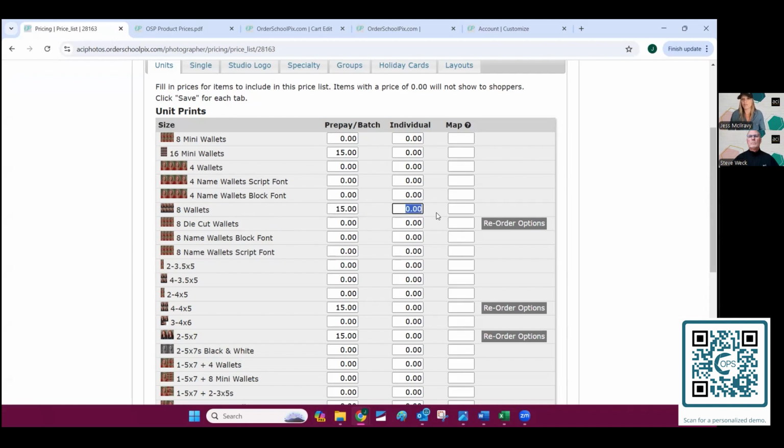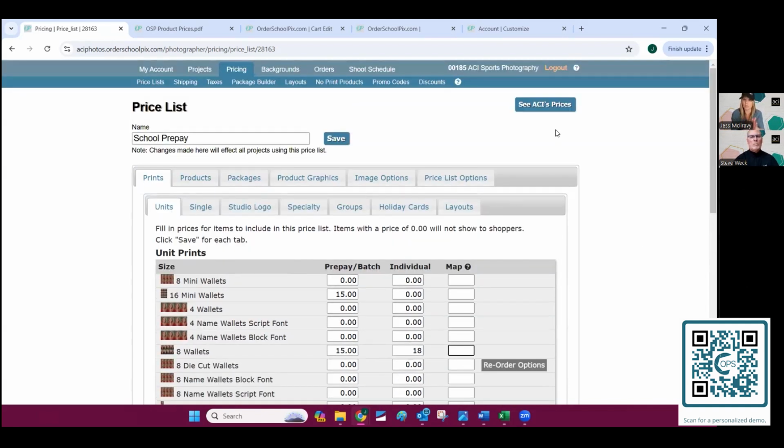If I wanted to offer that in my reorder mode, I'd want to add a price, and I'd probably bump that price up because I want to cover my cost, and obviously encourage that behavior for them to order during that batch time, so there are hopefully fewer stragglers. High level, remember to keep track of your pricing and know if it's a reorder or an individual mode on that price list.